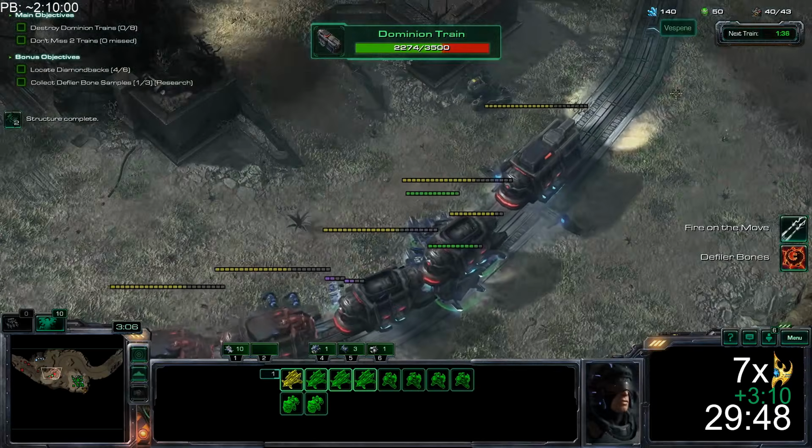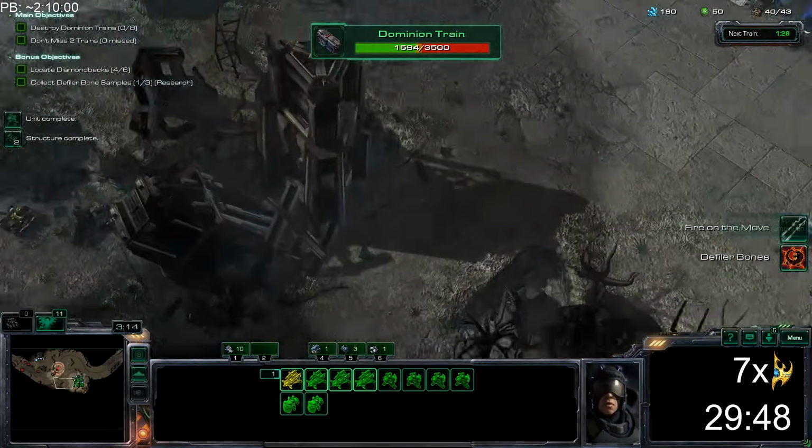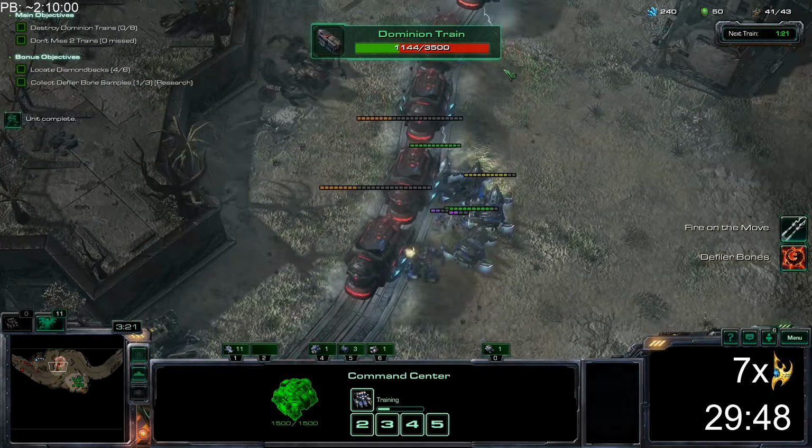The Great Train Robbery is another defense mission. This time, it's somewhat skippable. Changing the difficulty to brutal is allowed and decreases the time that it takes each train to spawn, saving about 5 minutes.